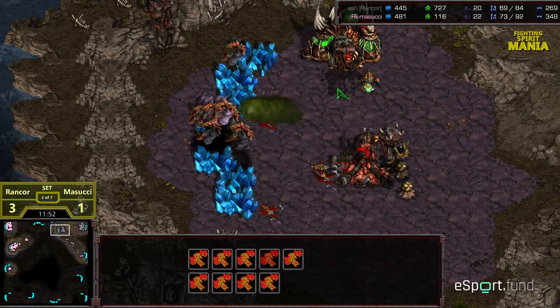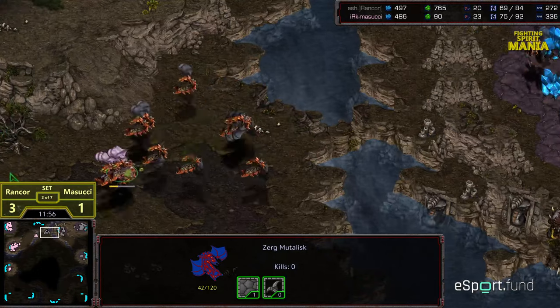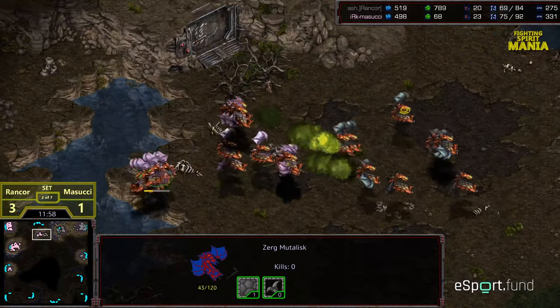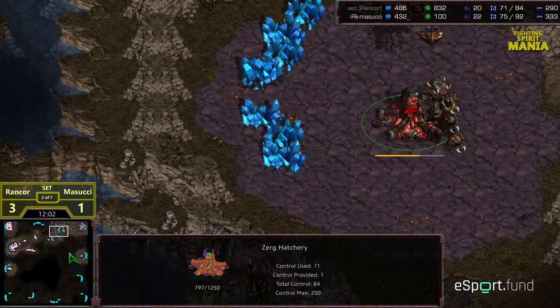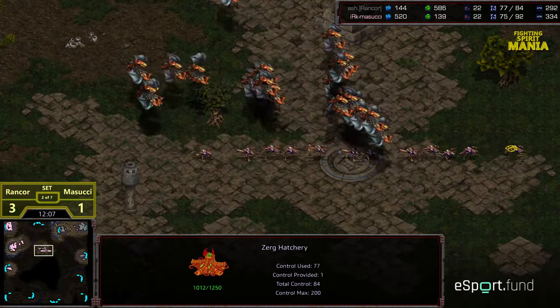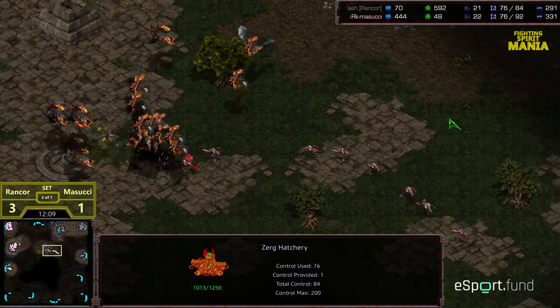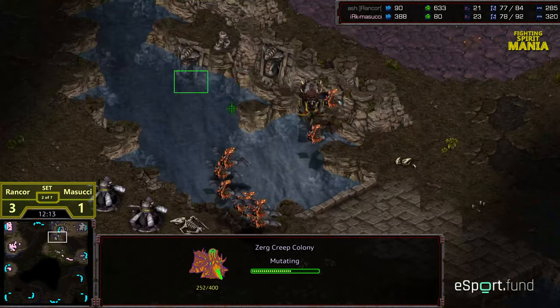Rancor once again behind in drones. However, it looks like he might be able to pick up a lot of Mutalisk kills. But there's a counter-engagement here from Masucci. Still has that level 2 armor advantage. Rancor able to hold that third. Another grouping of Zerglings moving across the map. Looks like that's going to be intercepted this time. There's not a Sunken Colony. Looks like immediately a drone just planting that Sunken Colony again.